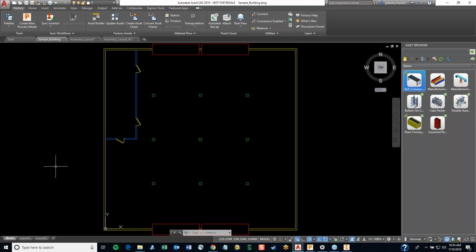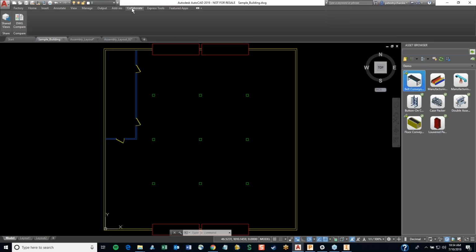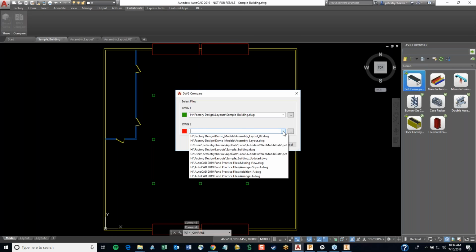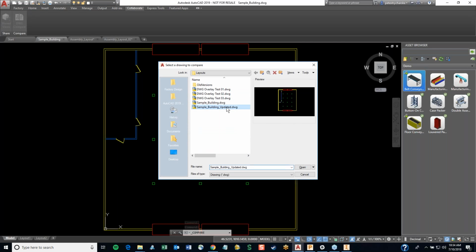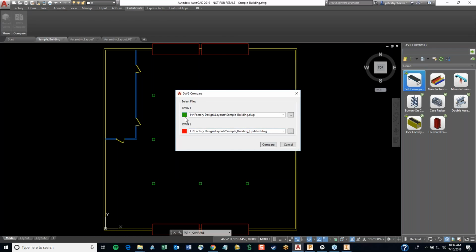So let's say we're looking at our layout and somebody realizes, oh, we're going to need to make an addition. And so we can take an existing AutoCAD drawing, compare it with a copy that's been modified, and we'll let AutoCAD tell us what's different between the two, because frankly, we might not always catch it with our own eye. So they added the collaborative tools in the 2019, and they actually rolled this DWG compare tool directly into Core AutoCAD now. So if I click on DWG compare, I can grab a couple different drawings, the updated version and the standard version. It will show me the unique attributes of drawing 1 in green, the unique ones in drawing 2 in red, and we just straight up compare them.